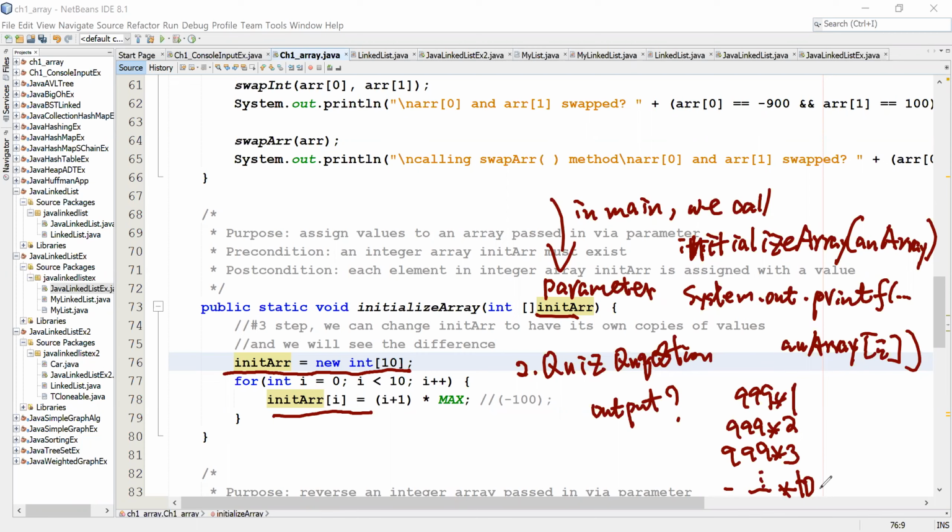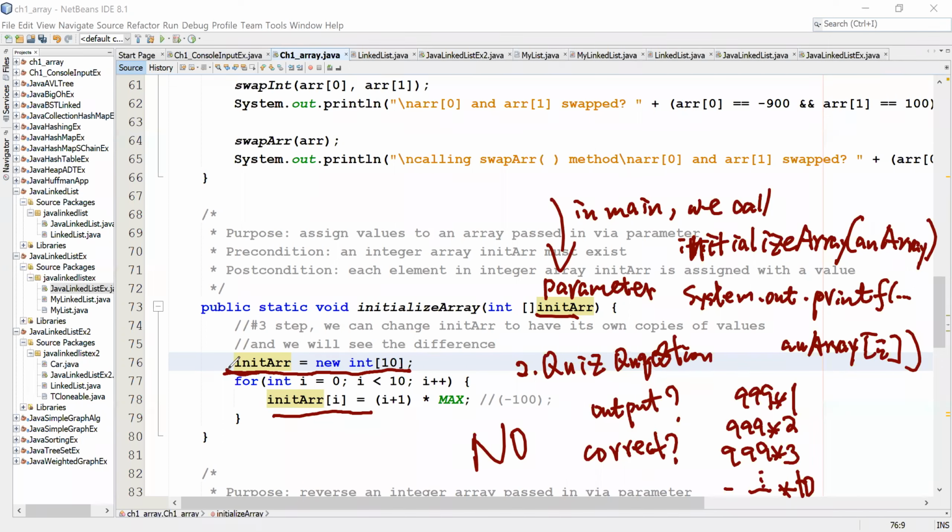Start with 1, is it? So will this output be the correct output? Anyone know the answer? No, because it's supposed to be 0, not 1. Yes, very good. It's no. This is wrong. Is it?